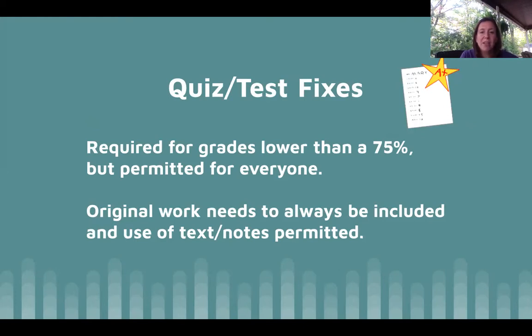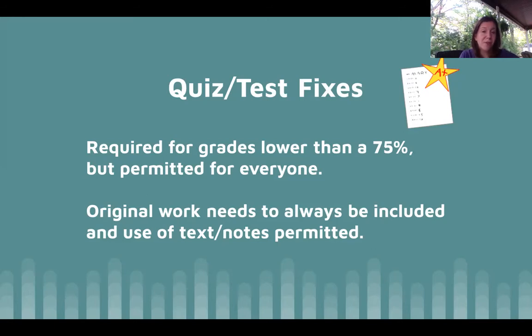If they correct those and get the problems right, they get half credit back. And I am a firm believer in learning from our mistakes. And I think it's extra crucial when we study algebra because everything builds on top of everything previously learned. And so this is just helping students have one other opportunity to learn the material. In my class, if a student achieves lower than a 75% on a quiz or a test, their corrections are required.